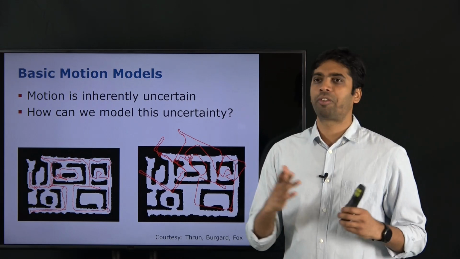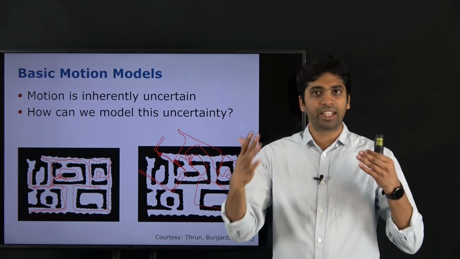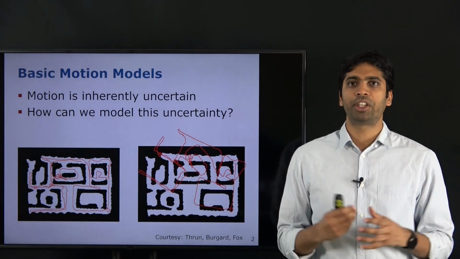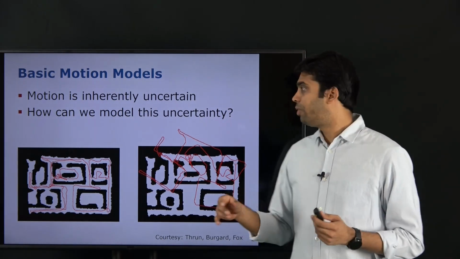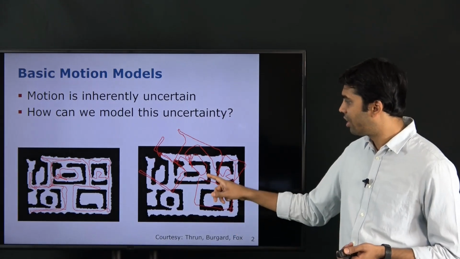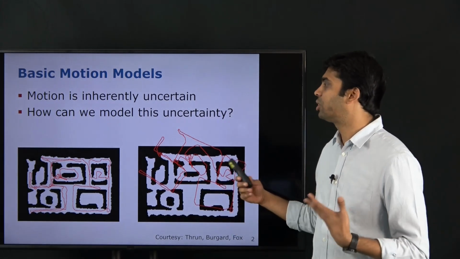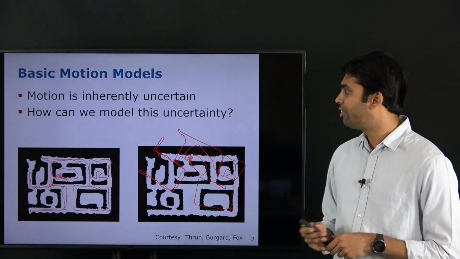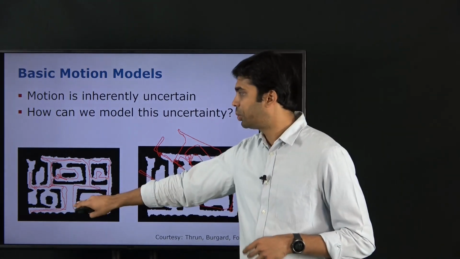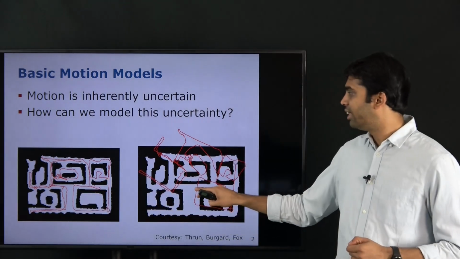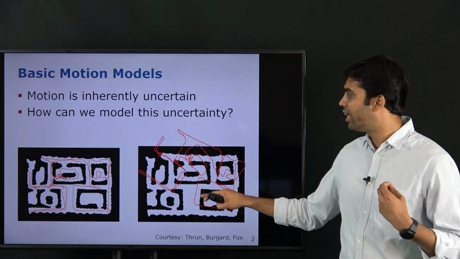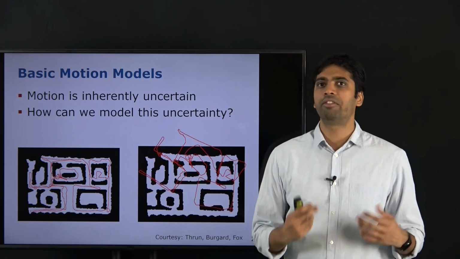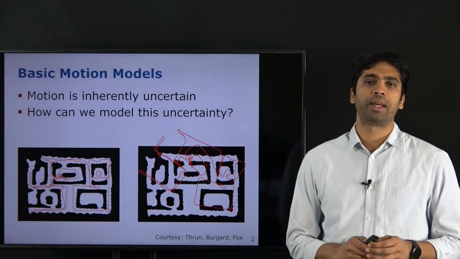This may be because of an imbalance in the way the weight is distributed on the robot. Maybe one of the wheels has more tire pressure than the other one. What we end up with is a kind of systematic drift over time, and this is, so to say, the uncertainty that's involved while executing motion. So the question that we ask here is, given the actual movement here and the odometry, or the estimate of the model here, how are these two linked? So how can we actually map this uncertainty between them?